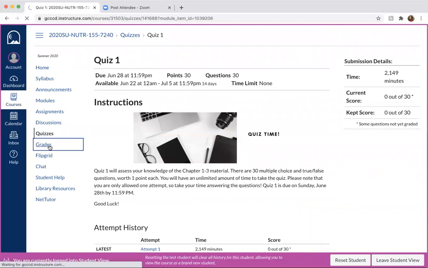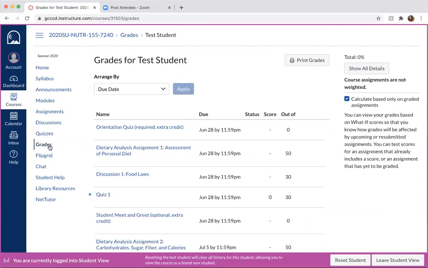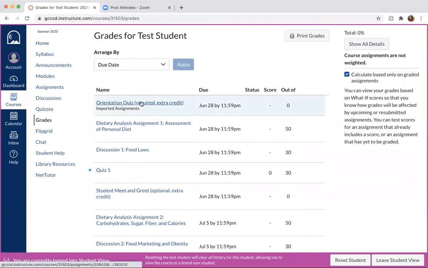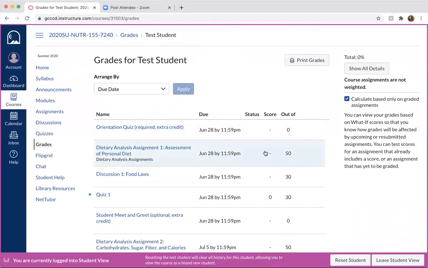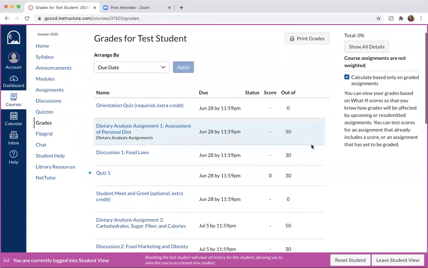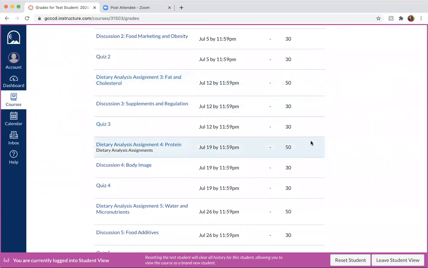All right, and then finally we have grades. So you'll see each of the assignments listed, and you'll see once I've graded it, what your score is here. Sometimes there'll be a little dialog box on the right-hand side here. This means that I have left you a note on your assignment. These notes can vary. Sometimes I'm just commenting on something you said. Sometimes I'm giving actual feedback as far as your assignments. So just make sure to keep an eye out to see if I have left you a comment.